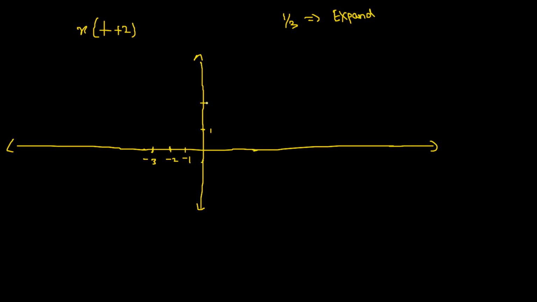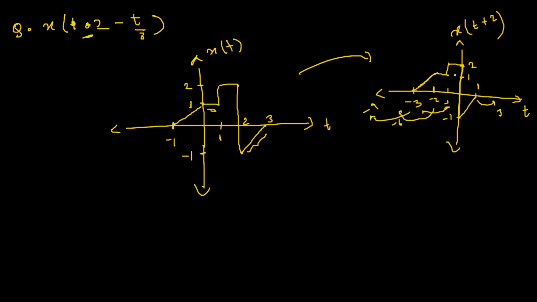This is 1, and let's take this. So the value remains at 2 from 0 to minus 3. Then you have minus 4, minus 5, minus 6, minus 7, minus 8, and minus 9. Okay, and at 3, the value drops down to 1. In the initial graph, the value dropped at 1, but since you scaled it by 3, this particular drop in the graph happens at minus 3.